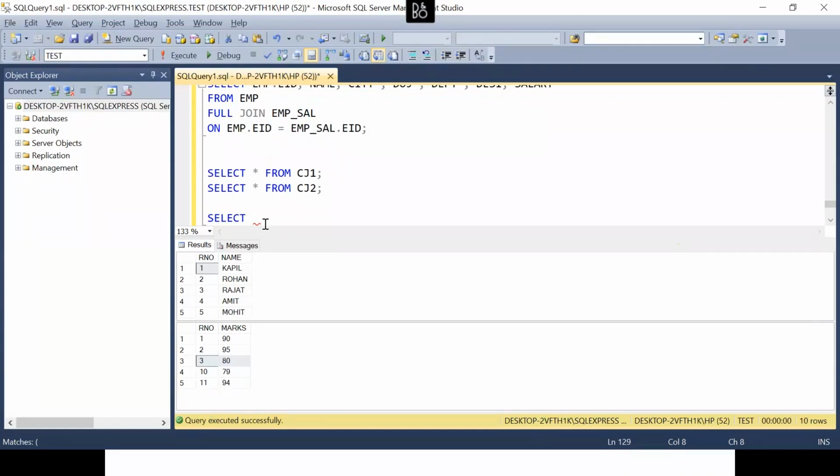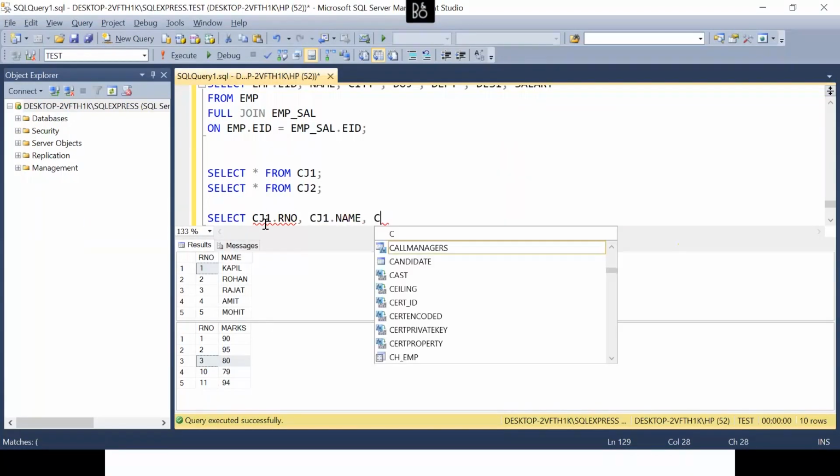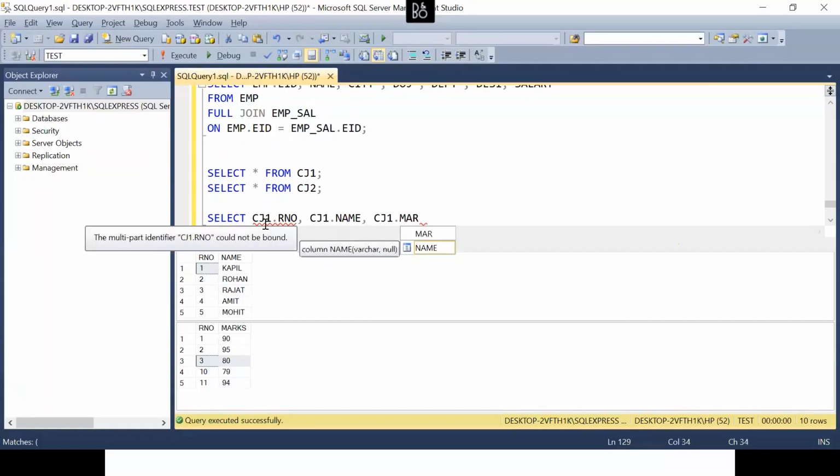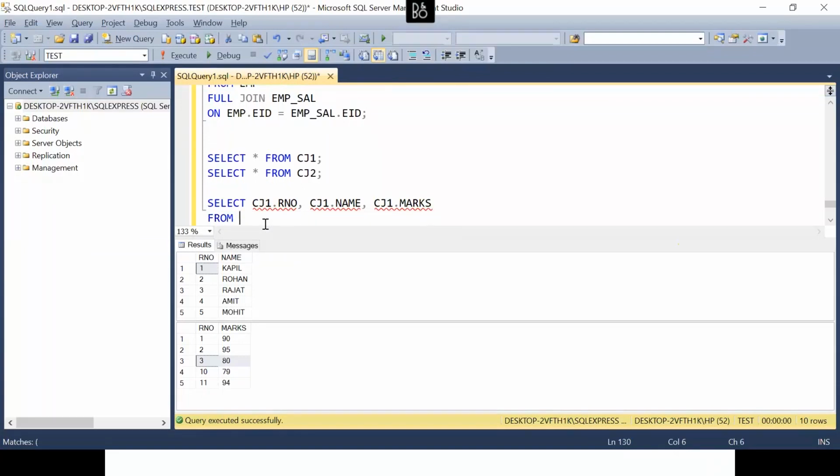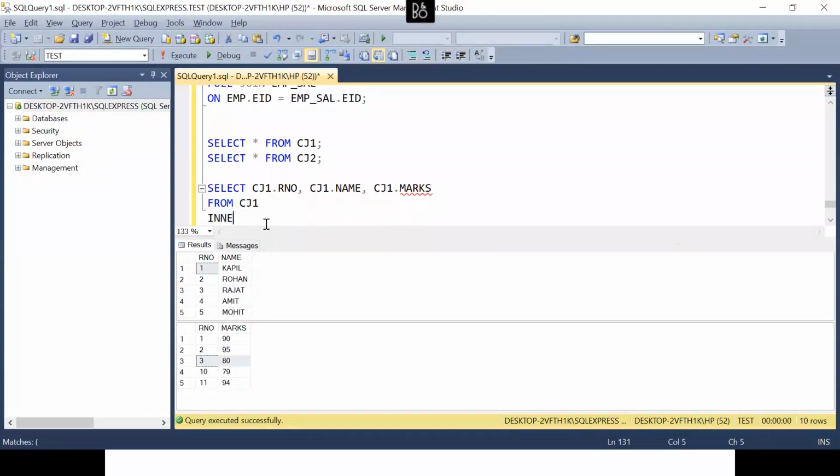So I will say select CJ1.roll number, comma, CJ1.name, comma, CJ2.marks from CJ1, sorry, not inner, cross join CJ2.